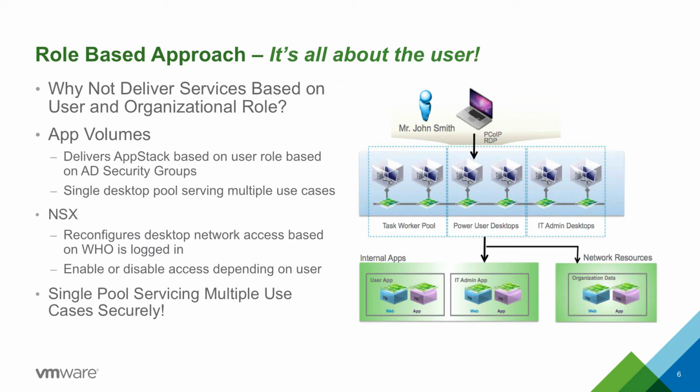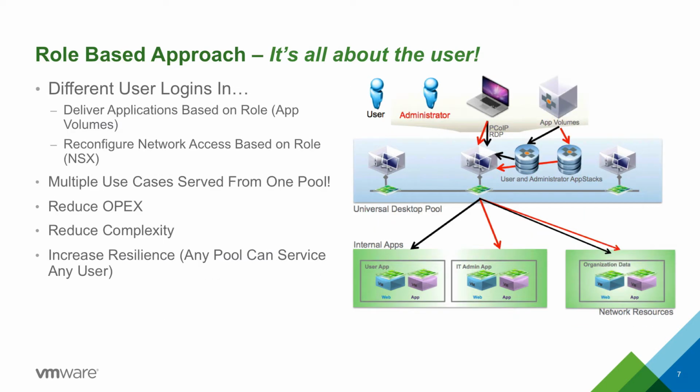Because really at the end of the day, it's all about the user, right? So with new technologies like App Volumes and NSX, we can really decouple those things from the image and then scale down our pool size to a single pool and then dynamically overlay those services on top of the image. Let's take a different look at exactly what I'm talking about. So in this picture here you can see that we've got a universal desktop pool that can service a magnitude of different users, right?